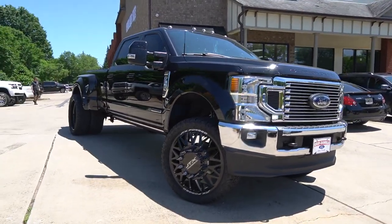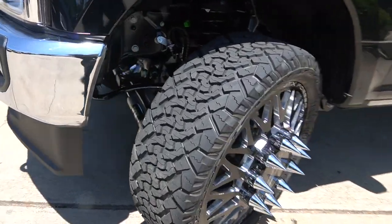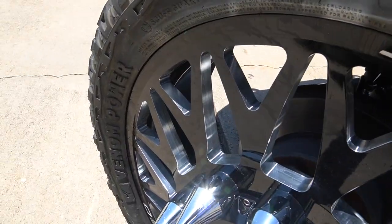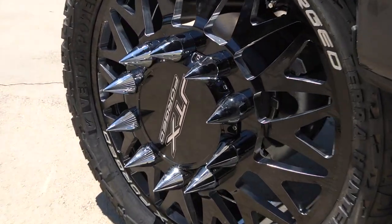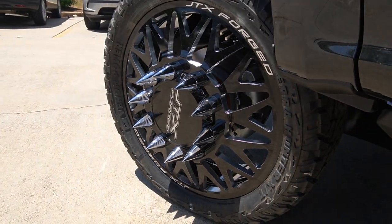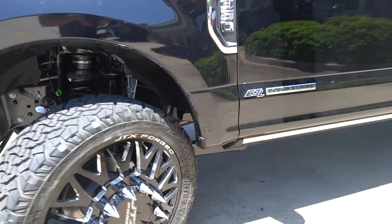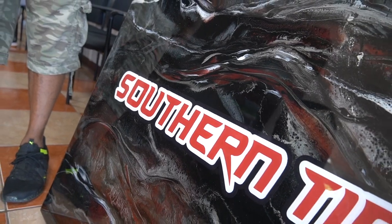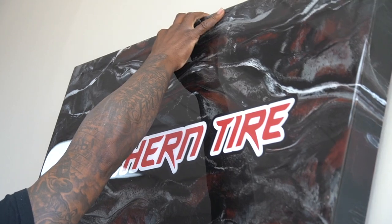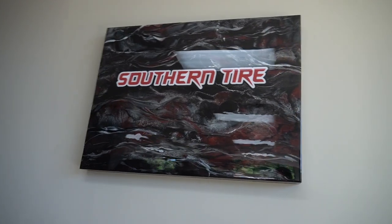Man, that looks so good in the sun. Black with the black and milled. One thing I really liked about JTX is the style of milling that they do. They have this very thick style of wheel that they do. Always been a big fan. JTX really out here doing big things. Shout out JTX, the Venom tires. Absolutely beautiful. Absolutely beautiful. That's tomorrow, Southern Tire.